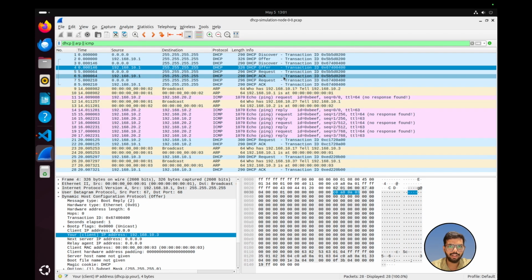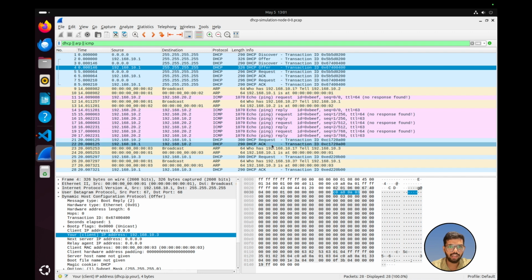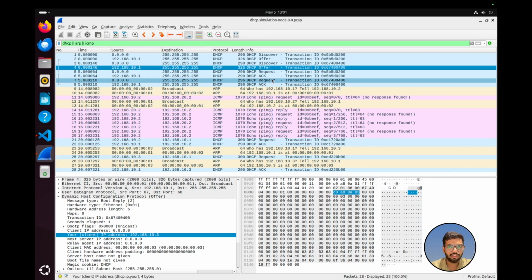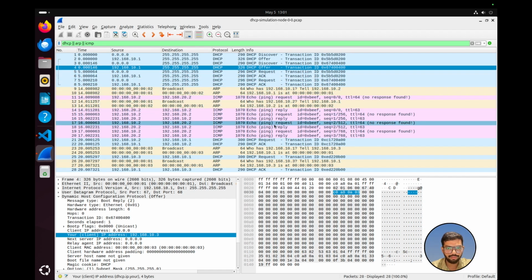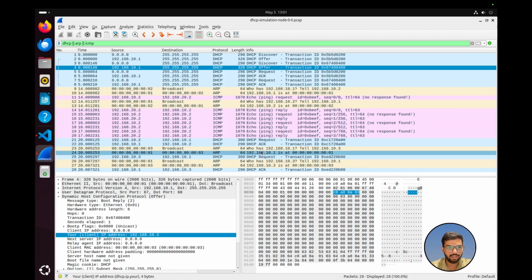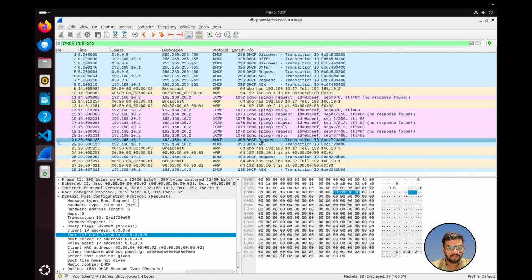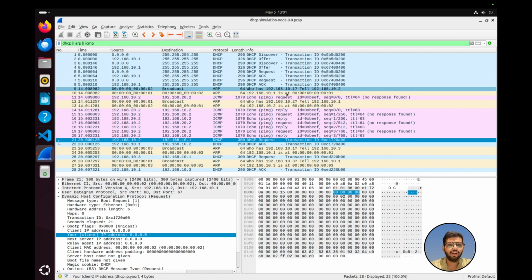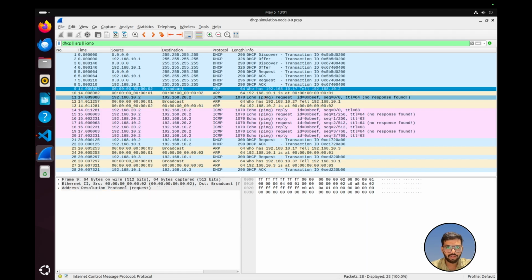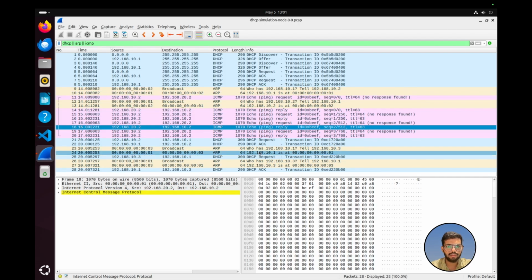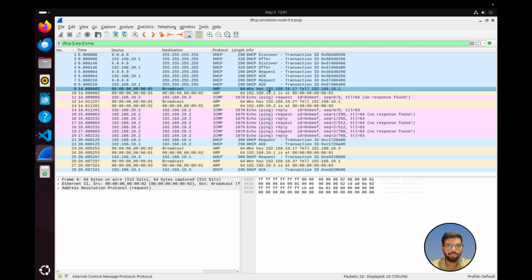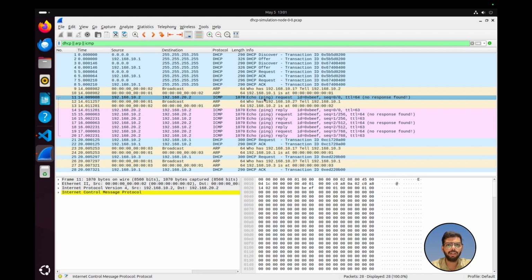This is the offer for 10.3. And we should see the third offer. Okay, we are not seeing any third offer. DHCP request, acknowledgement. Okay, never mind. But as you can see, we have this kind of ARP request going over here, followed by the ping.